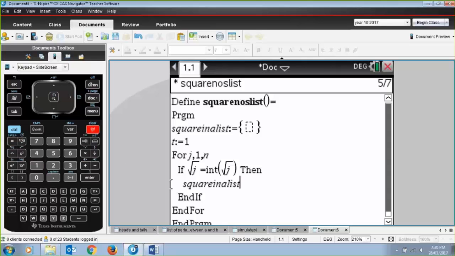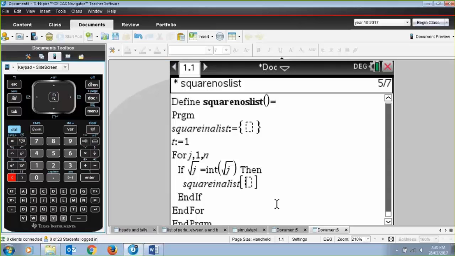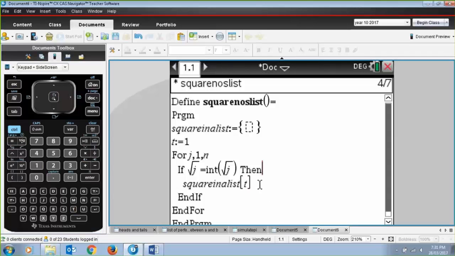Okay, so what I actually need to do here is put in these square brackets, because that is going to be the element of my list, and that is going to be defined to be my J. Then on my next line of working, that's where I need to increment my list number.